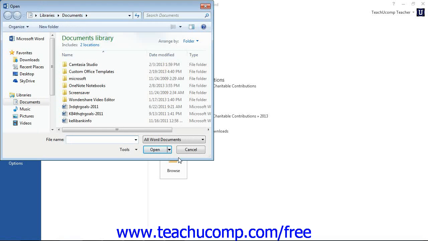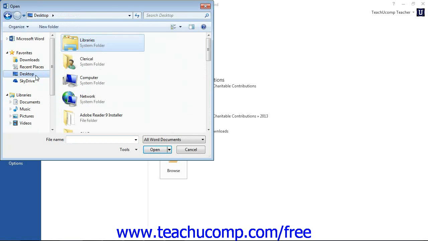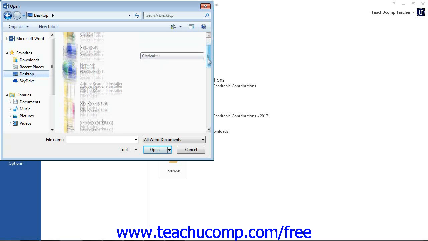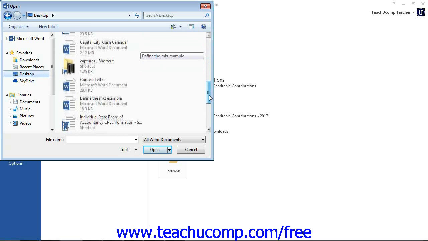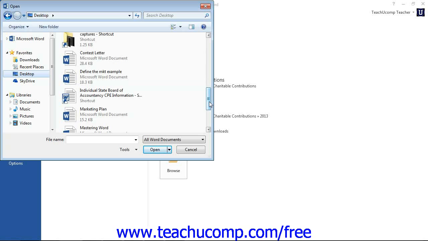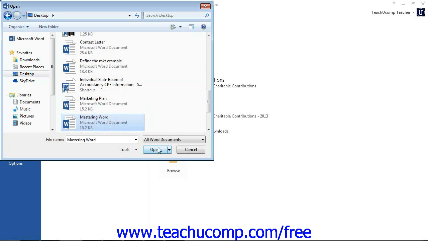In the Open dialog box that appears, you can navigate to the folder location you want to view if needed. Within the selected folder, you should see an icon for the file that displays the document's file name within the files and folders shown in the Open dialog box. To open a file from the selected location, click the icon for the file that you want to open and then click the Open button. Alternately, you could also just double-click on the icon of the file shown in order to open the file.